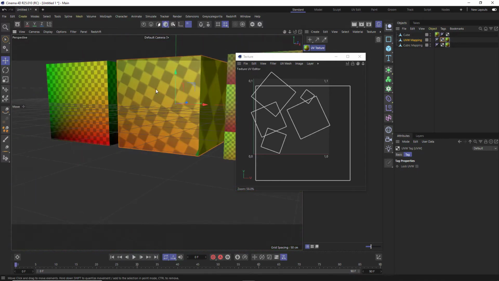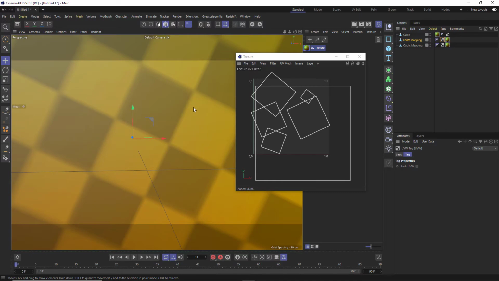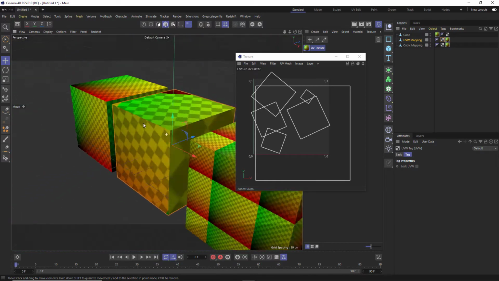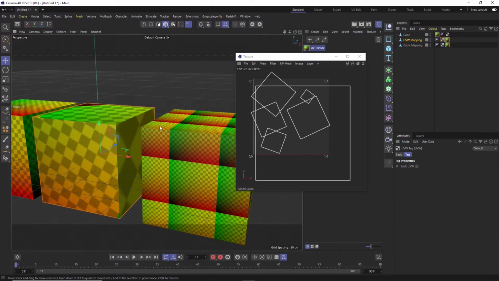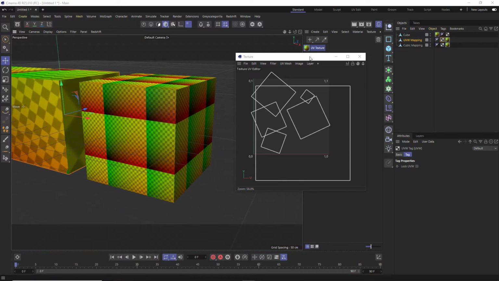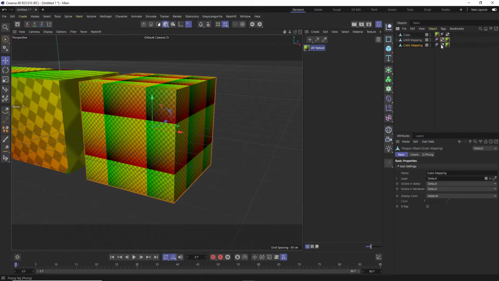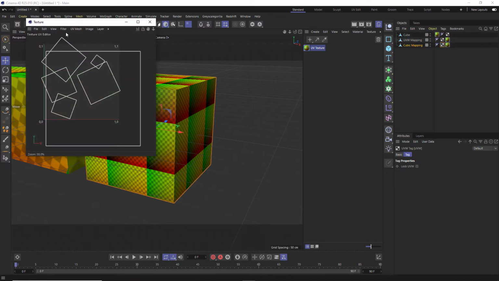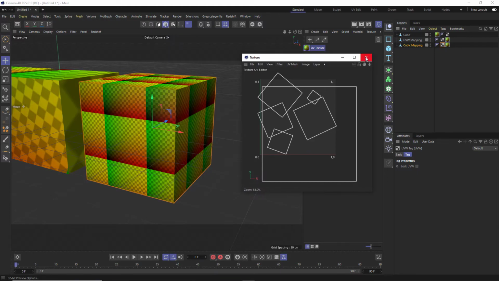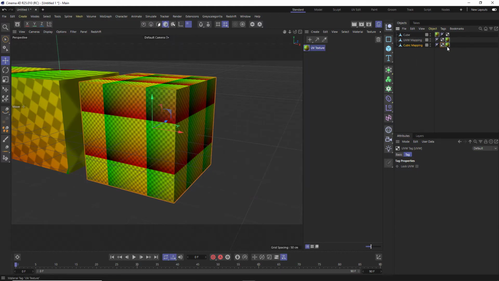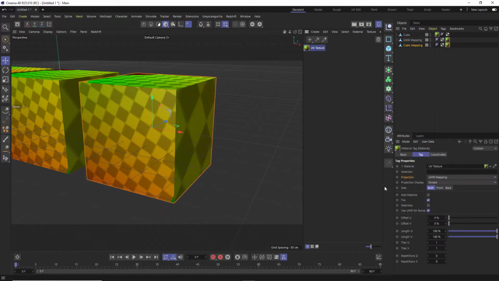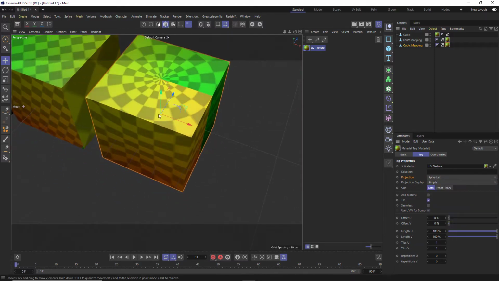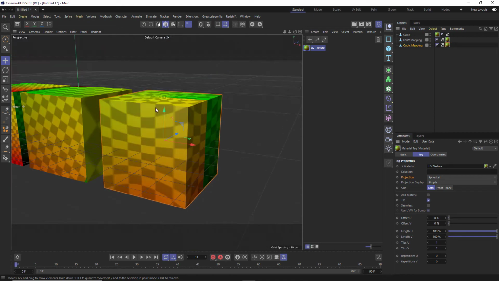So if you're having an issue where you've zoomed in and you've got the texture looking right, but then you dolly out and it's looking wrong, it's possible that the UVs are just very different on different sections of your model. And then this final one here, this is the same cube. It's got that same UVW setup, this sort of bad one. If you take your material tag, and change from UVW mapping to something like spherical, we'll see that it's pinching at the top and distorted on the sides.